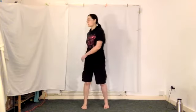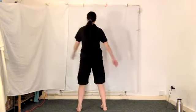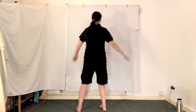You allow your arms to be moved. So your arms are being moved by the turning. Have a look from the back. By the turning of the waist. Relax your jaws a bit more and breathe. Keep breathing. That one's quite important actually.